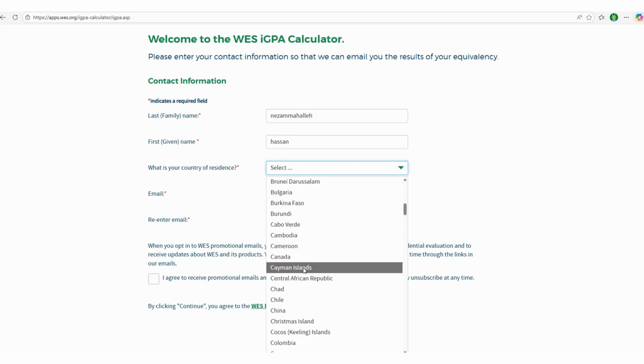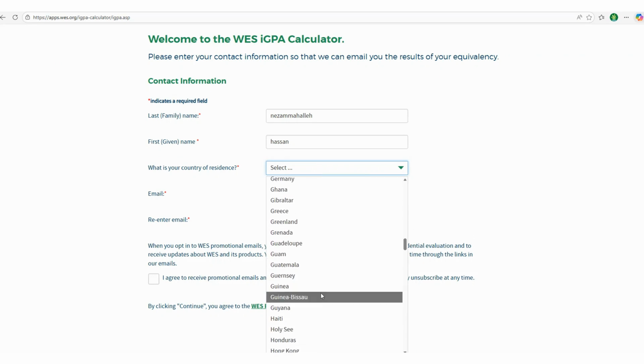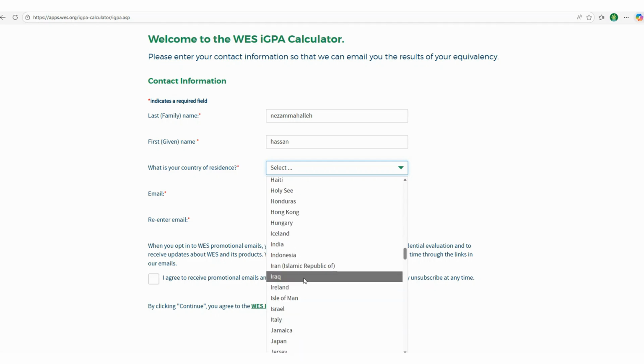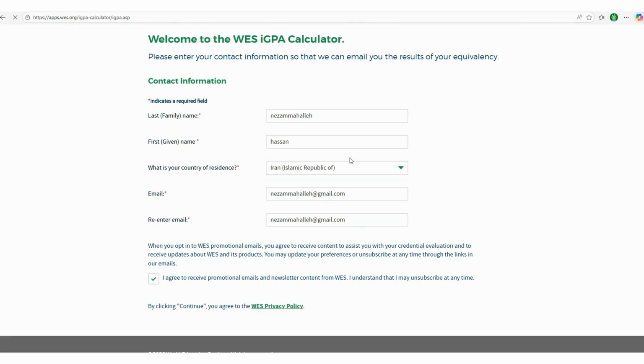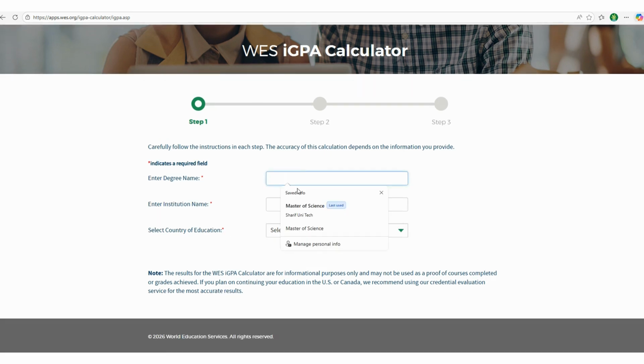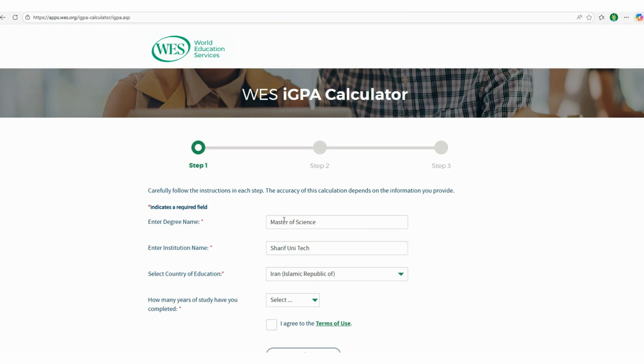I'm from Iran, and continue. Degree, for example, Master of Science from Sharif University in Iran.